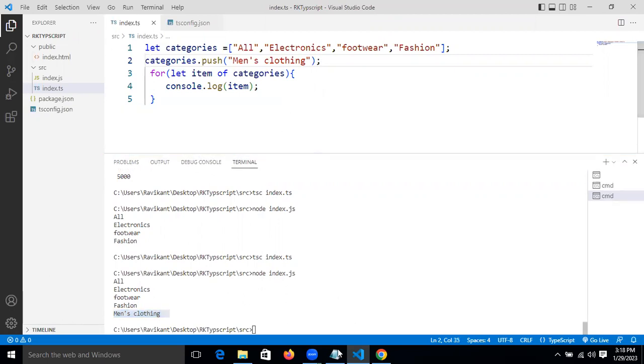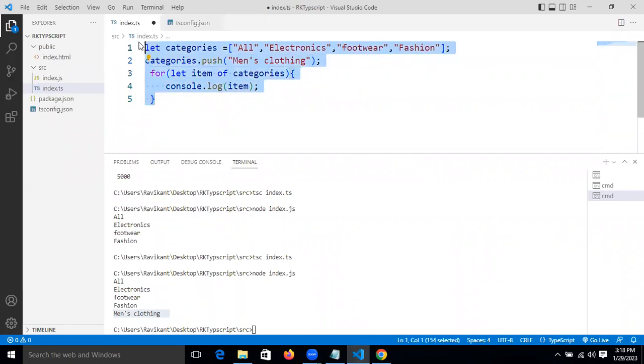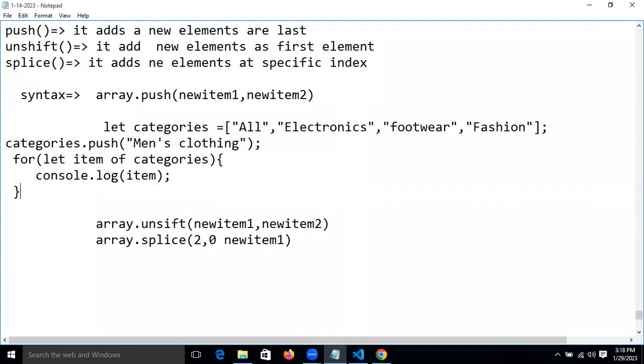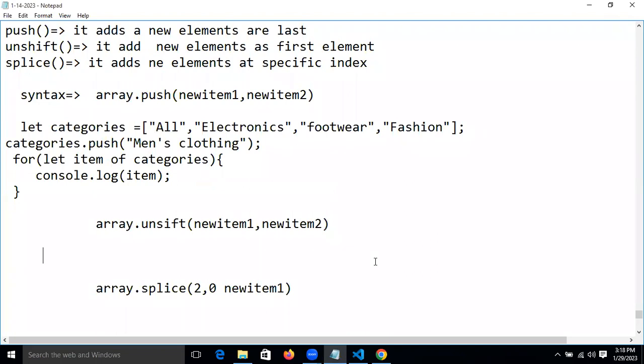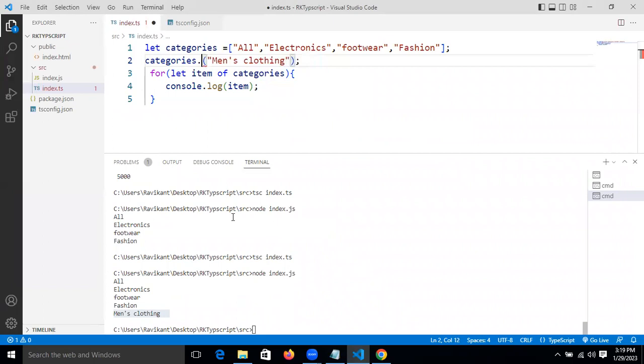Now let's work on unshift. If we use unshift instead of push, let's take this example and paste it here. Let's check the example of unshift. Instead of push, let's make this one unshift, right?